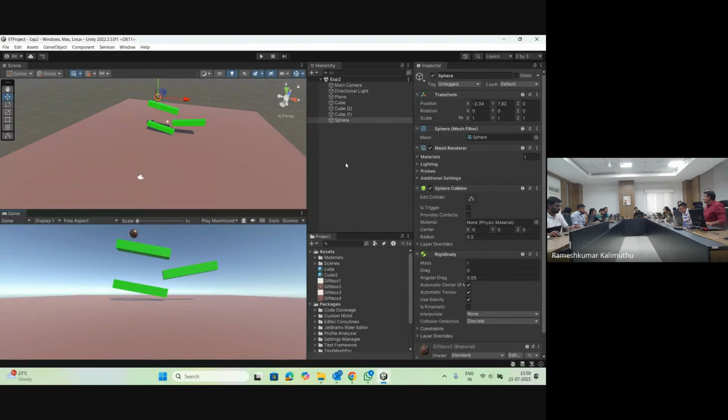That is the first constraint. The second constraint: all the spheres, cubes, everything must be kept in the same z direction. Then only will it fall one on the other like this. Else, if you keep one cube like this, by looking in the camera view it will look like you have kept it properly. But if you look at the depth, the sphere won't fall down on this cube. It will fall down directly. Are you getting this?